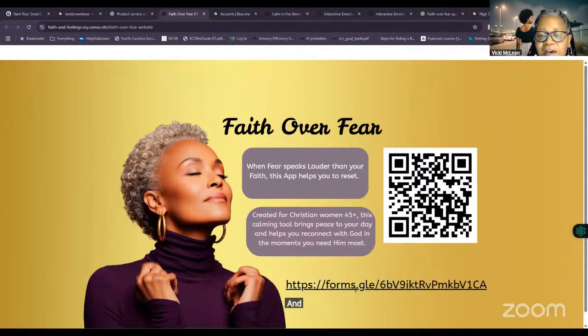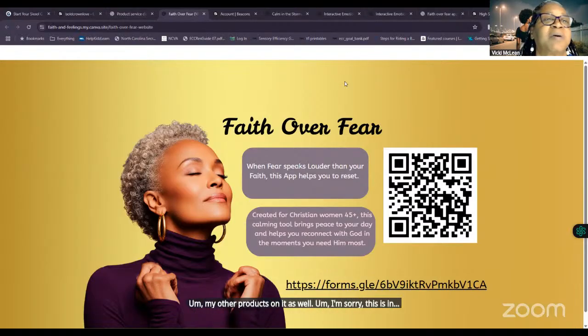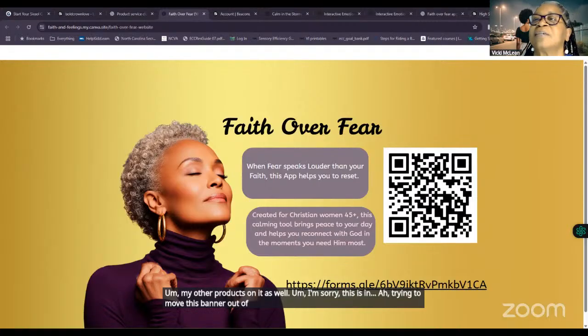And I have the link here to my freebie, and the QR code is to my Beacons page with all of my other products on it as well.